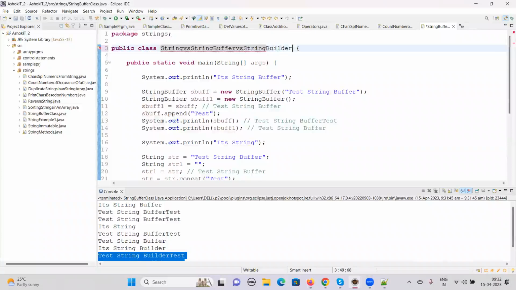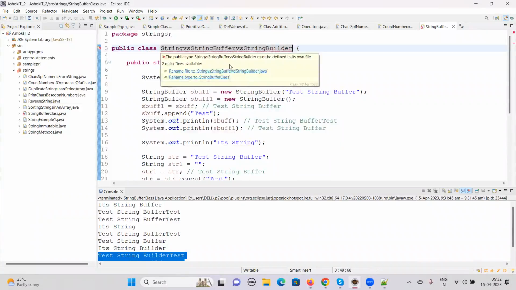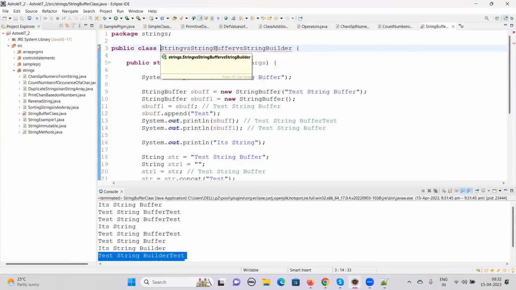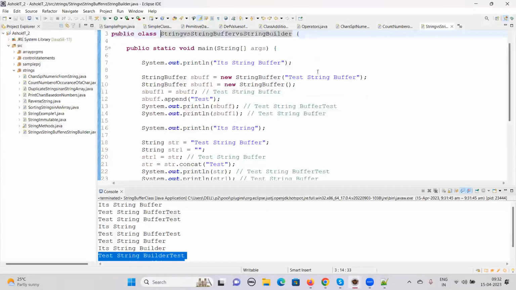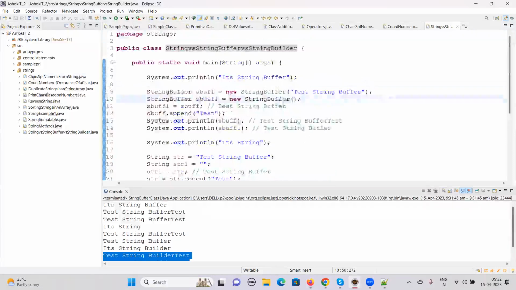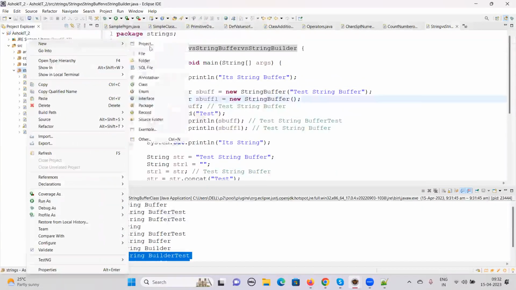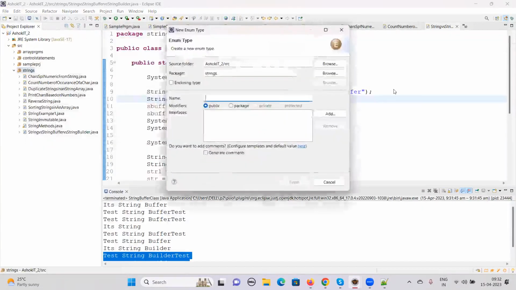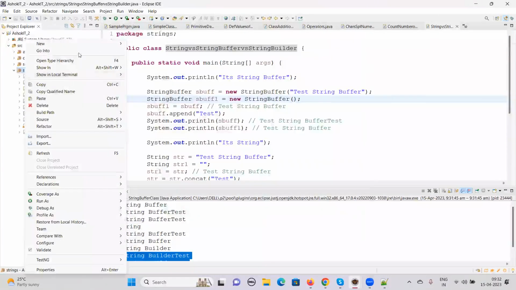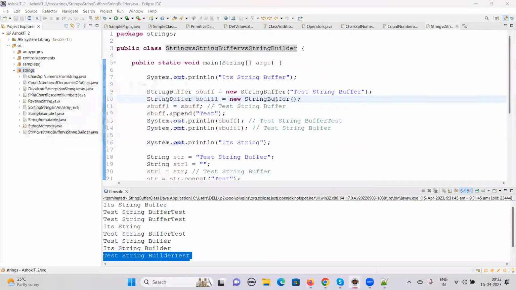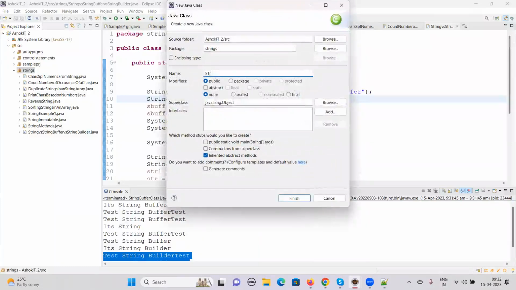I'm just changing the class name. Now we'll explicitly see the string buffer class.